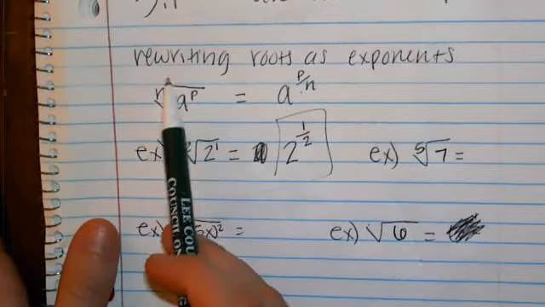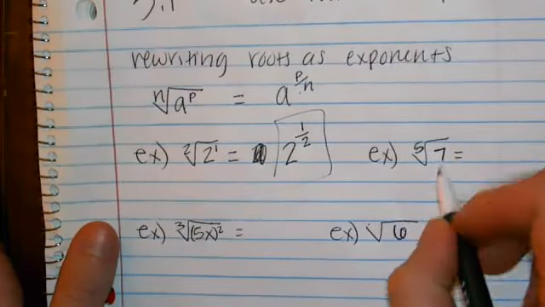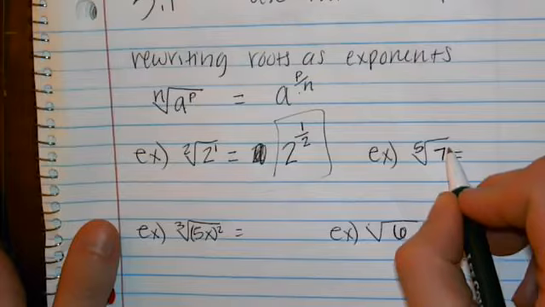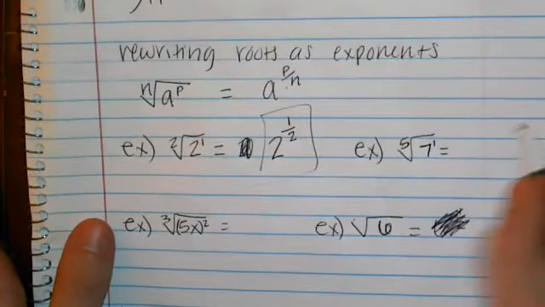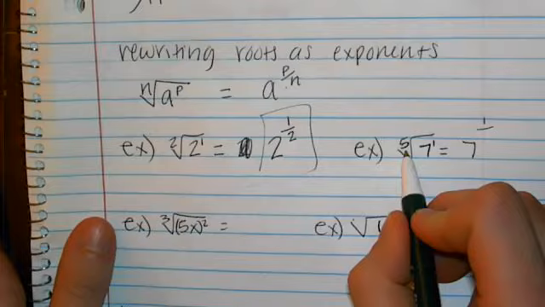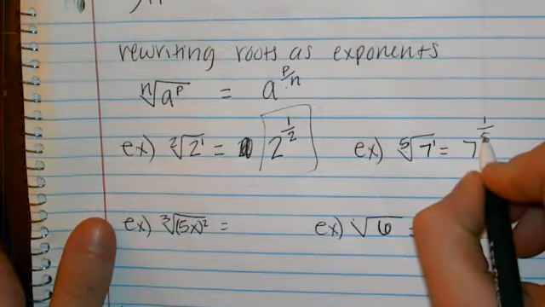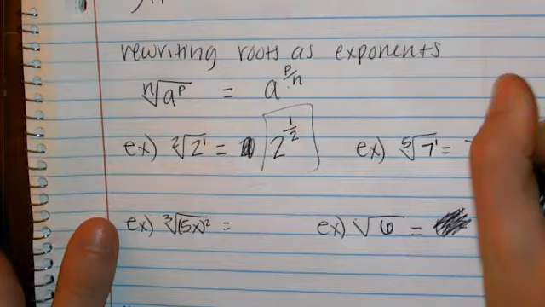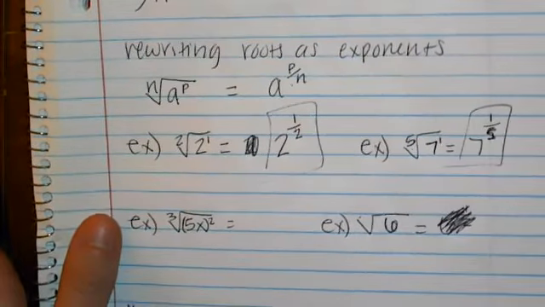Again, just because we're asked to rewrite these. So looking over at this example, the 5th root of 7. Again, the exponent here is 1. So it's 7 to the 1 over the kind of root that it is, which is a 5. So 7 to the 1/5. That's a 5, you can't tell. It looks a little wonky on there.